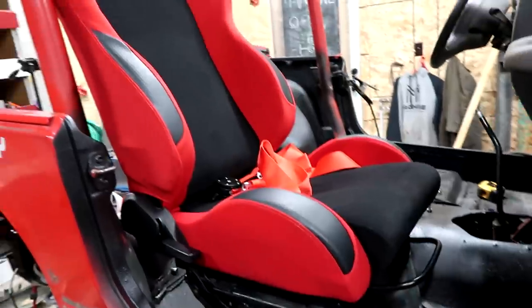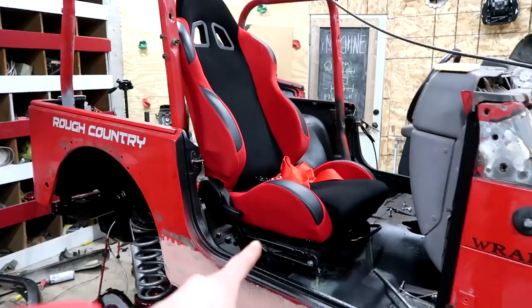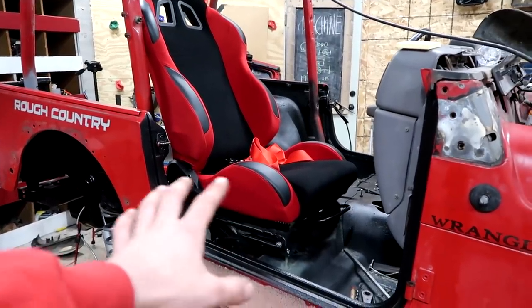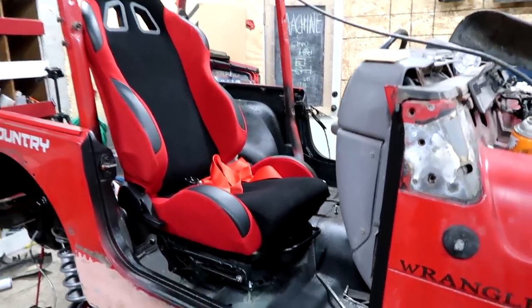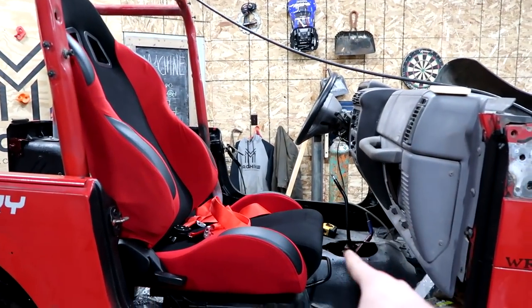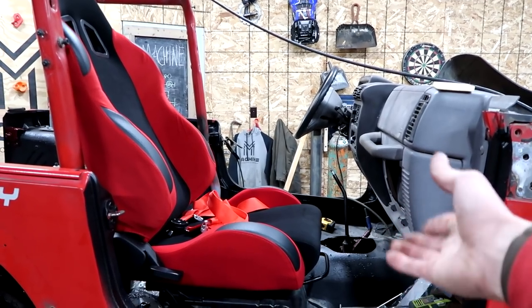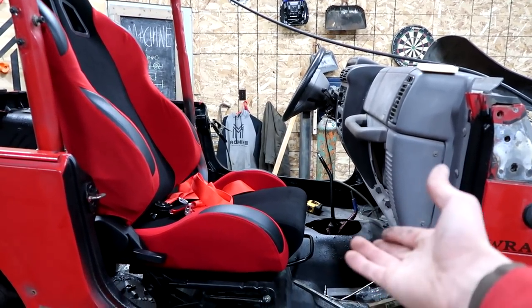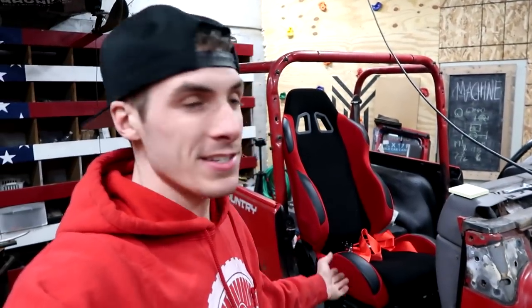Oh, check this out! Man, that's looking tight. It was a process, but I got the mounting all situated. It feels really good — it's about two inches higher than it was originally. I don't know if it looks like this to you, but I thought it looked really close from where your knees would go to where the glove box goes, but I got in there and I'm 6'1 and it feels good. So in my opinion the passenger side is more challenging than the driver side, and now that we got that one situated the driver side should be easier.